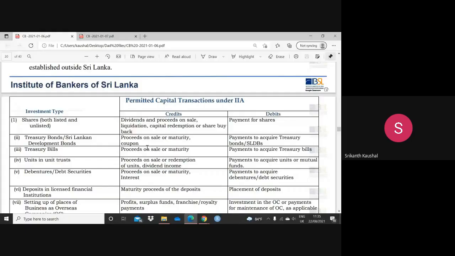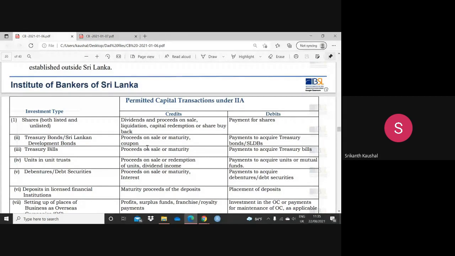Private company, within brackets, any name you can see PVT, PVT Limited. Those people cannot sell their shares to the general public to collect their capital. Only public quoted companies can. All the banks in Sri Lanka are public quoted. All their shares are listed in the Colombo Stock Exchange. That is what you call listed. Listed means those companies are listed in the Colombo Stock Exchange. All are public quoted companies. Other companies are unlisted, which are private companies.